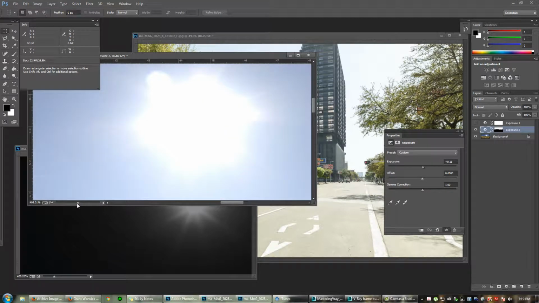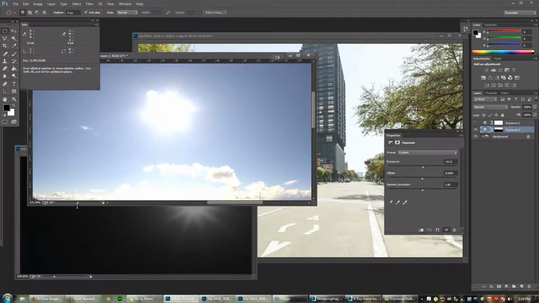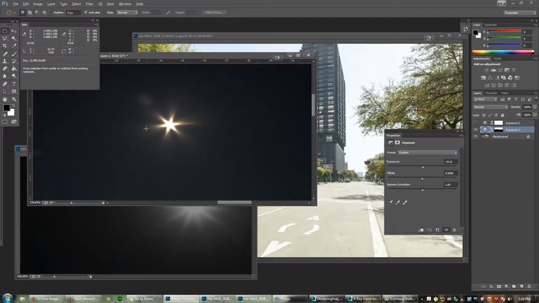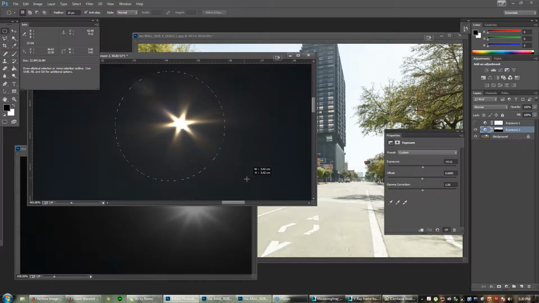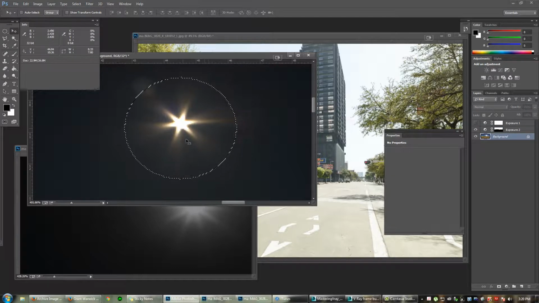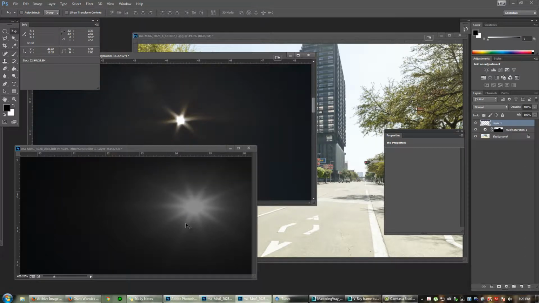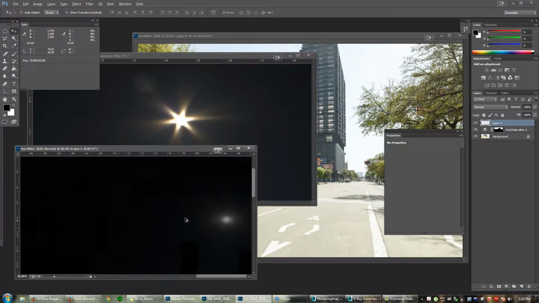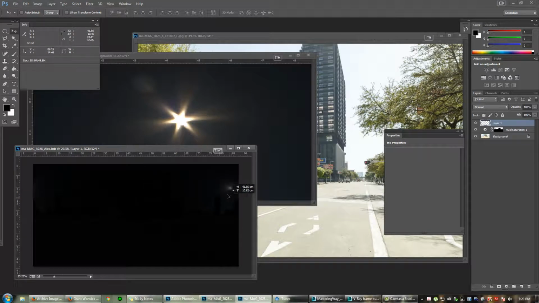So what I'm going to do, and here's the importance of being able to zoom in all the way down, because if you don't, you might steal all this information, is go all the way down, and you can see exactly where that most important information is. I'm going to set feathering enabled to 25 pixels. What that will do is, when I steal the sun, it'll automatically give it a nice soft edge around the sun. So I'm going to drag that into this scene, and you can see it's created it over here.